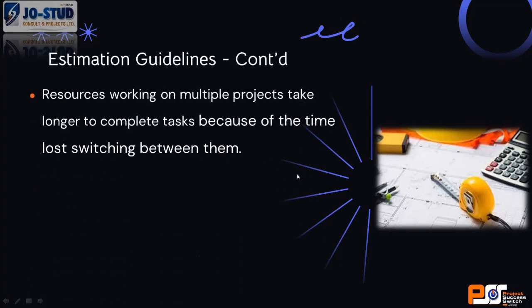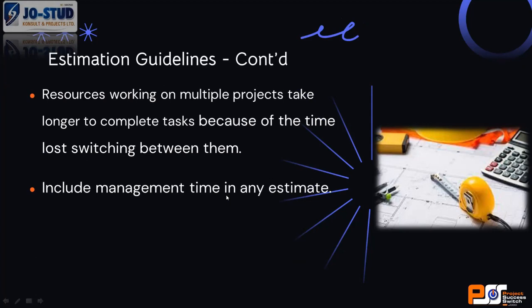Now, resources working on multiple projects take longer time to complete tasks because of the time lost switching between them. So that's a guideline. You may have a very good mason that you want to be doing maybe the drain and one other sensitive work for you. So you need to have that at the back of your mind as a guideline.